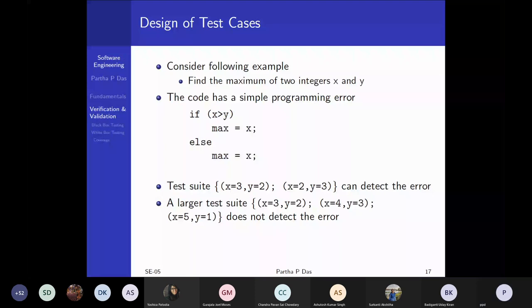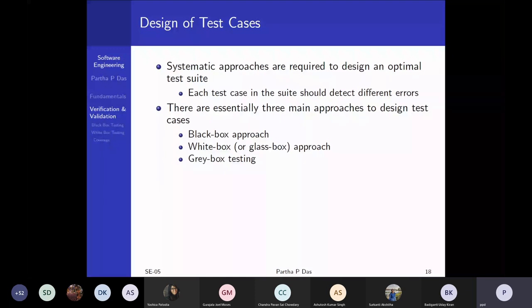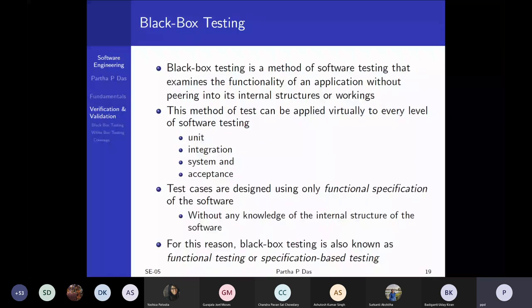So the design of an optimal test suite has been formalized into different approaches called the black box approach, the white box or glass box approach, and the gray box approach. Black box testing is a method where you take your entire system as a black box, as if your end user is testing.